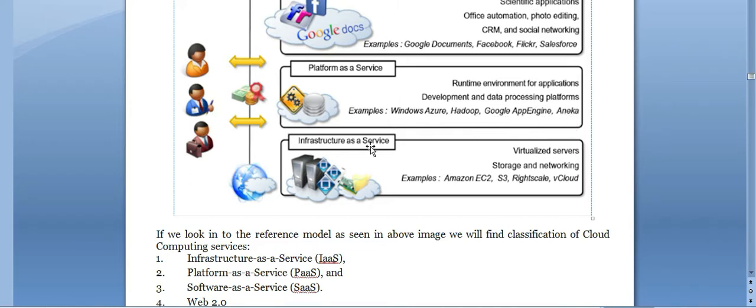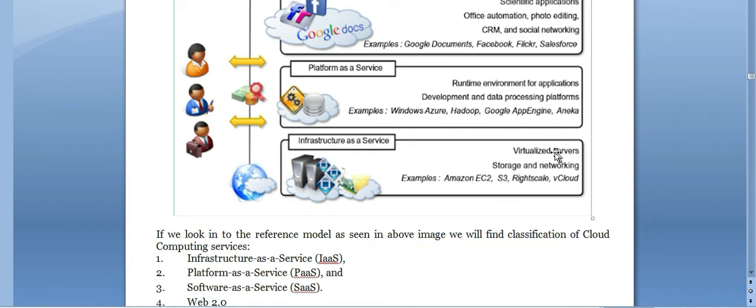Okay. Then infrastructure. Some virtualized servers are there. It provides you the storage and networking facility, so that whatever application you develop and run, you have to store those things here.